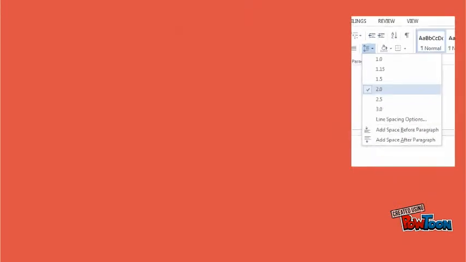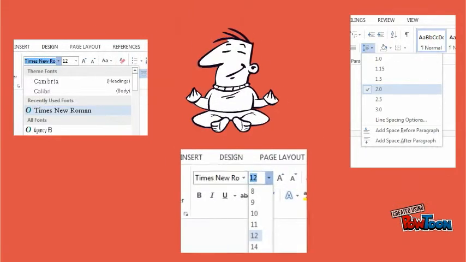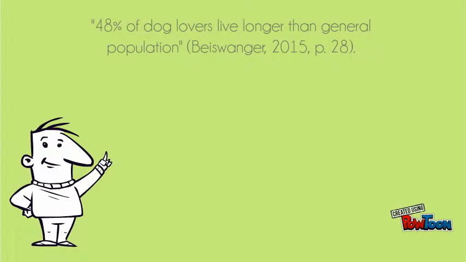Your entire paper is double-spaced as well as typed in Times New Roman font. The size of the text is 12. While writing your paper, keep a list of sources. You can cite them in your paper. You will need information like the title, author, the journal the article was published in, the year, and the page numbers you referenced. Any reference you quote or paraphrase must have an in-text citation.